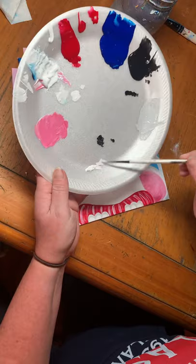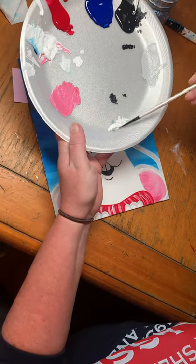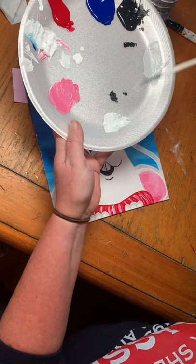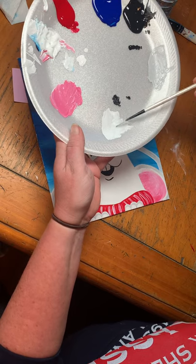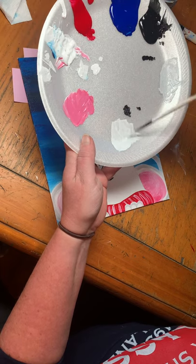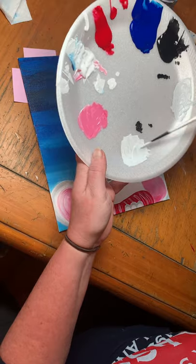Put it over here on my plate. And I'm gonna thin it out with some water. And I know my water is dirty, but it's not gonna look dirty when I paint with it. I'm just thinning out that white paint so I can do nice long swoopy lines. So this will help the flow. I'll get to go further with my stroke without running out of paint.